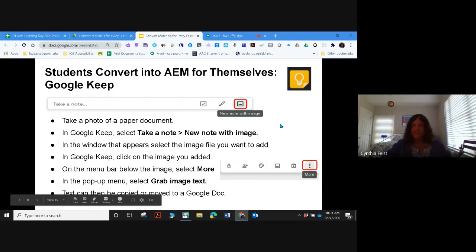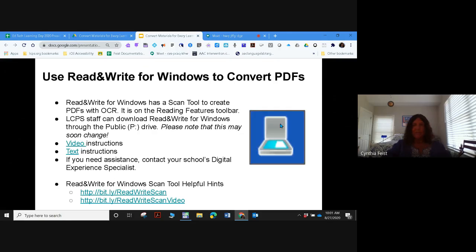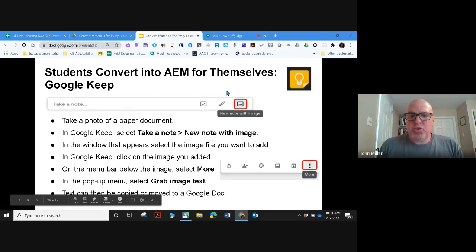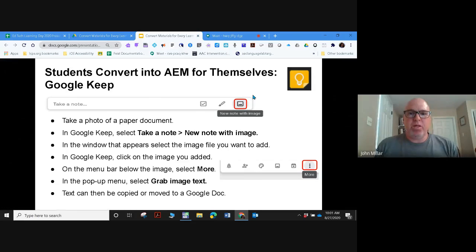So I'm not sure, it's 10 o'clock. Do we want to stop for instructions? I do want to mention that Google Keep is pretty amazing. You can take a photo, pop it in Google Keep, and it will extract the text. Is that something that we should take time on now? I don't think we're going to have time to get too deep into it, but okay.